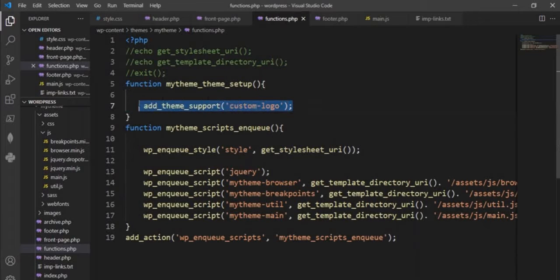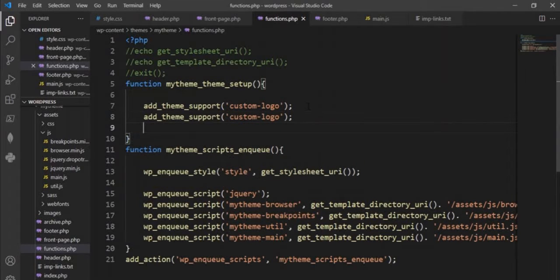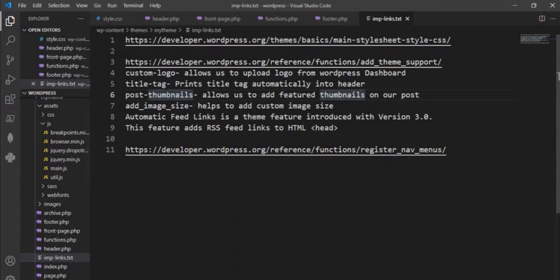Let's copy this again, paste it a couple of times. The second one I want to add is title-tag. What this will do is print the title tag of our WordPress title, and then dynamically place it in the header.